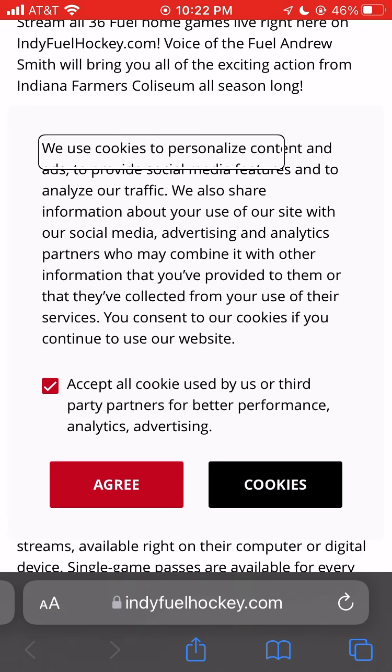Touchdown last night and the point after. Tonight you get the touchdown, the point after, and then the safety as well for the Indy Fuel. So just a phenomenal night. Anytime you get a game where you've got 9 goals, that's special. But 9 different goal scorers, that is pretty unbelievable. That's got to be some sort of history in and of itself. A big-time night for the Indy Fuel, with a lot of confidence to build off of heading into tomorrow's game in Kalamazoo.